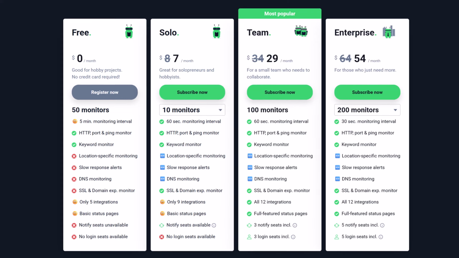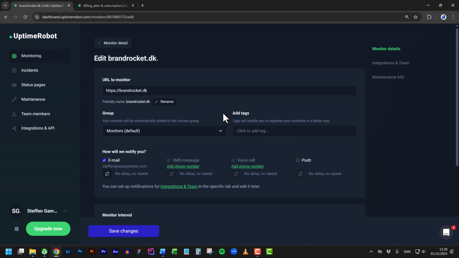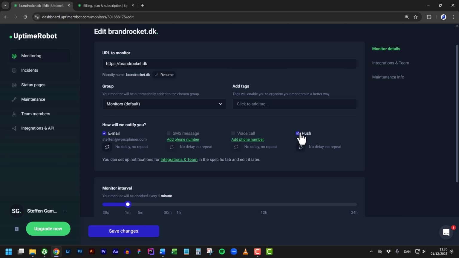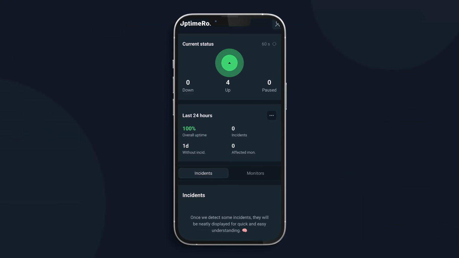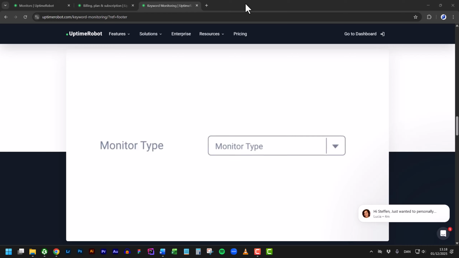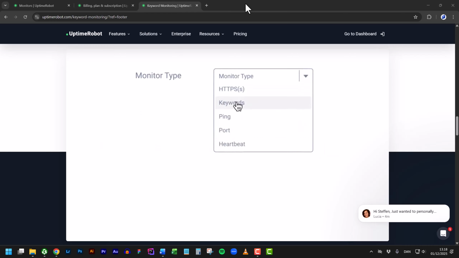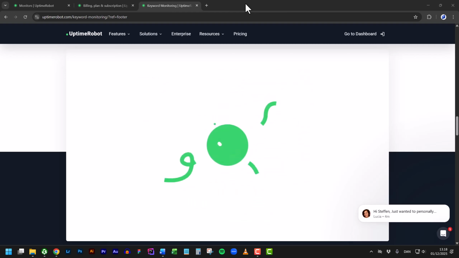50 basic website monitors, which are extremely fast to set up with just a few clicks. Finish by checking which types of notifications you would like to receive. Bear in mind that you need to download the app to your mobile and log in before getting the option to add push notifications. You also get 50 keyword monitors on the free version, which makes it possible to track the presence or absence of any word or phrase on any website.